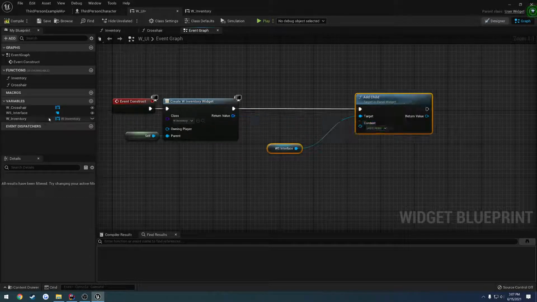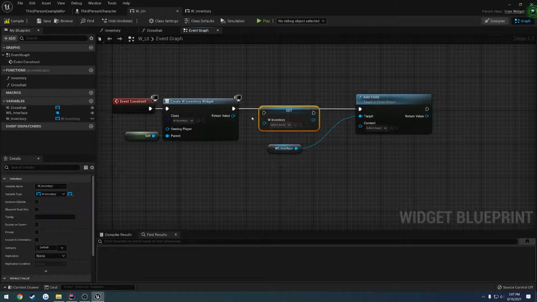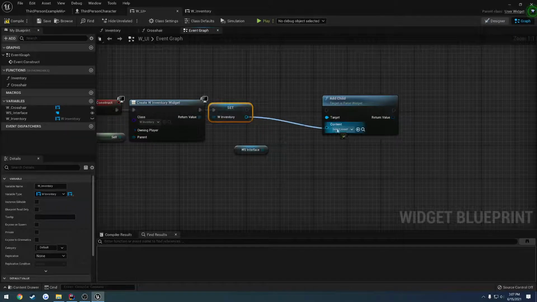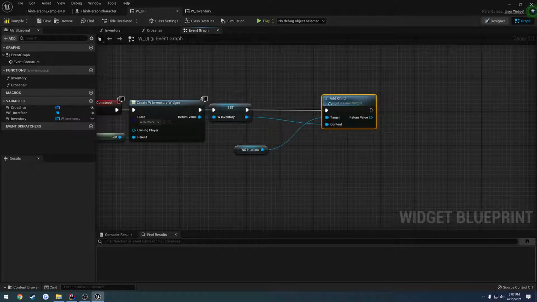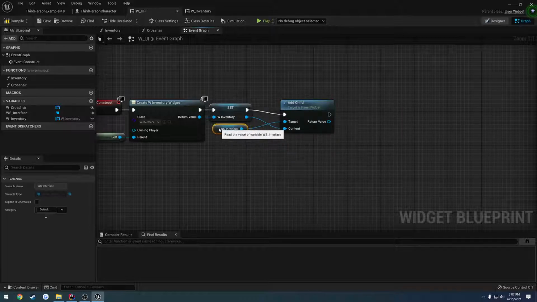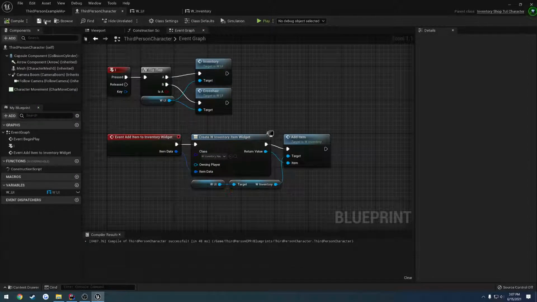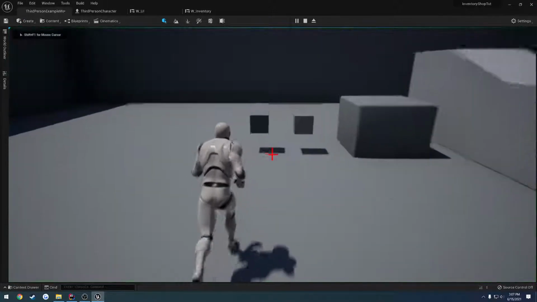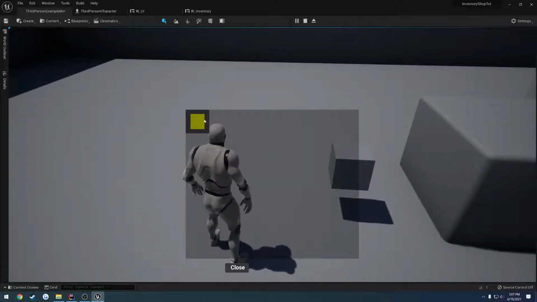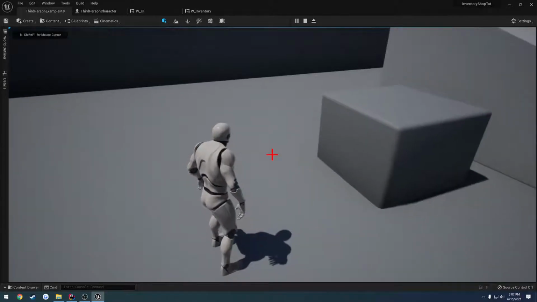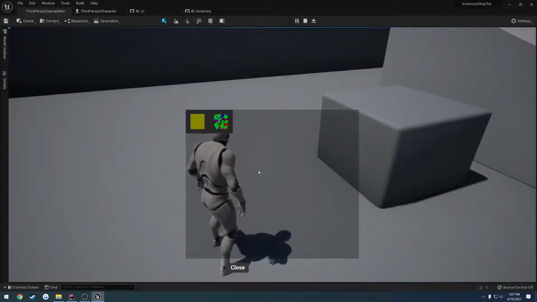And let's go ahead and set this. So let's drag it right after the create widget and simply set it. And we're going to take this and plug it in like so. So we add it back as a child. And now let's look at it. And as you can see, we have success. So if we pick up an item, press I, we have it right here. And we can click on it and hit close and select this one, press I. And we now have both items here that we can click on.